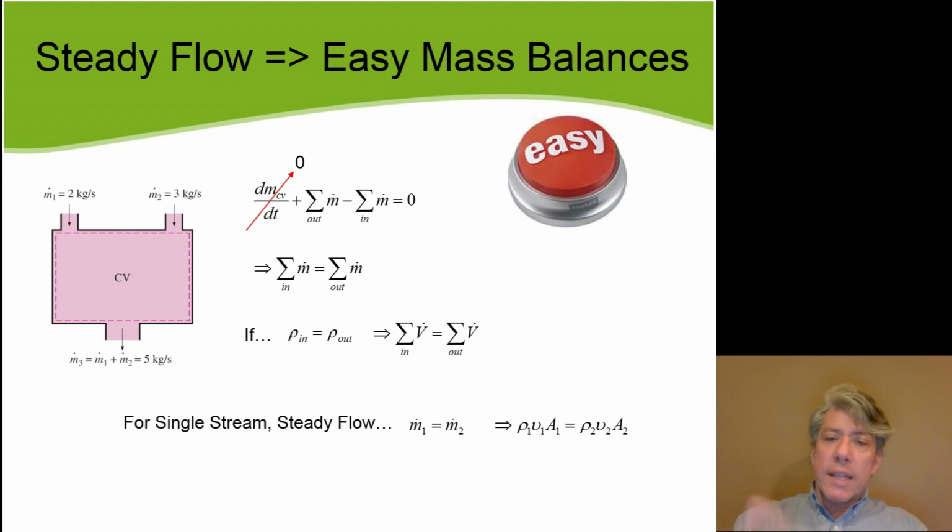Now, you can write this in another way that's also very useful if you break it up into its parts again, so that you have the density of the flowing stream times the average velocity at that inlet times the cross-sectional area at that inlet. That will be equal then to the density leaving times the average velocity leaving, times the cross-sectional area. Notice we're taking into account here the fact that the density could change.